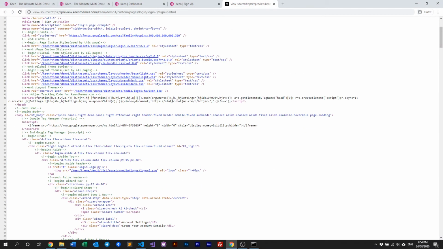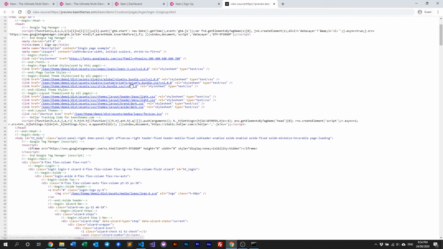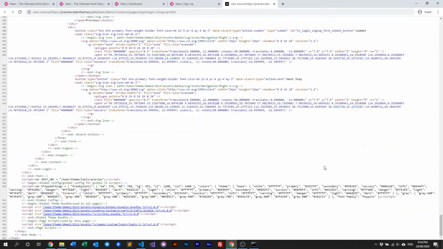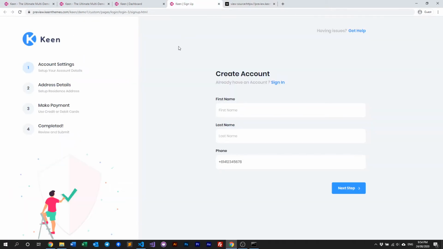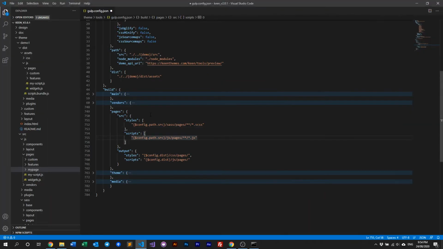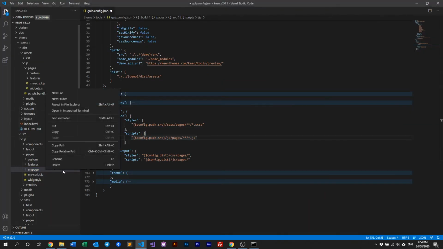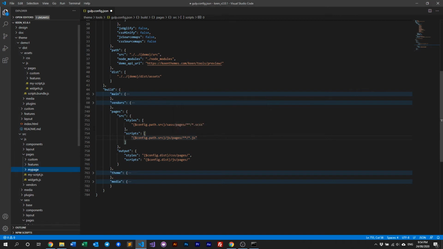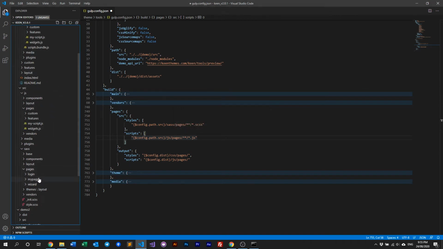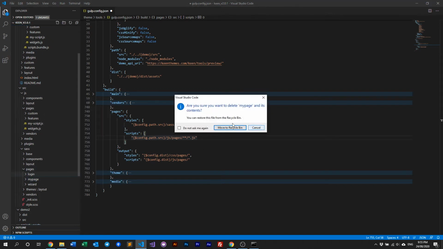as you can see, where is our page? See this? This is our page CSS right here. And then if you scroll all the way down, we see our page JS right here. So you just have to include it into that single page and you're good to go. So let me just delete these folders so we don't confuse ourselves. Where's this? Yeah, we don't need this as well.